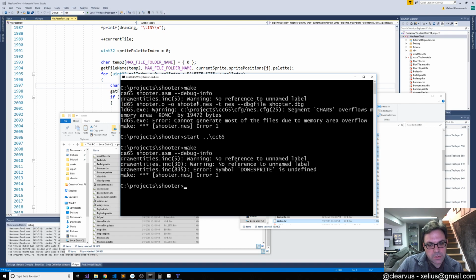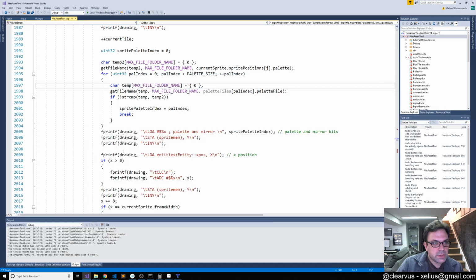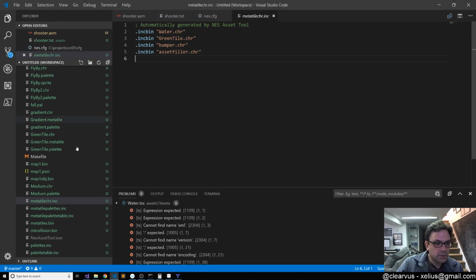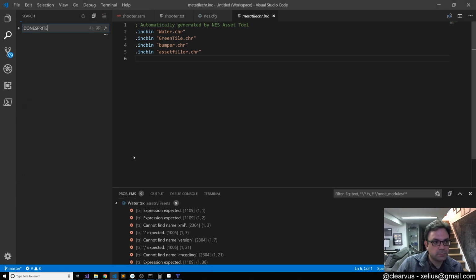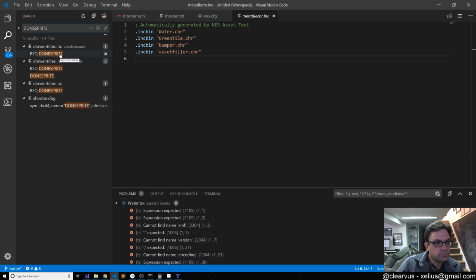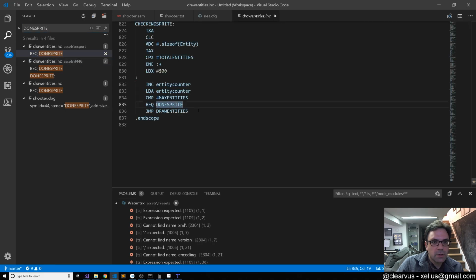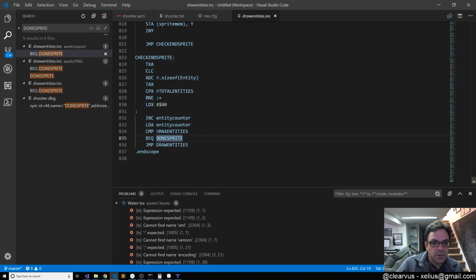Whoa, okay. What is this doing? Done sprite. Redshift equal to done sprite. Check in sprite.